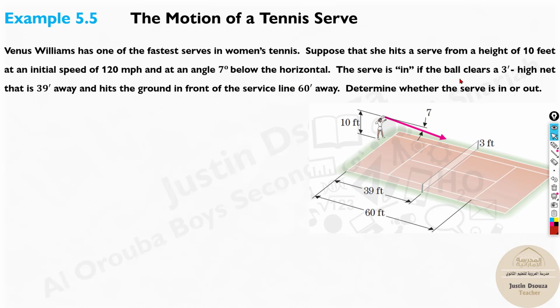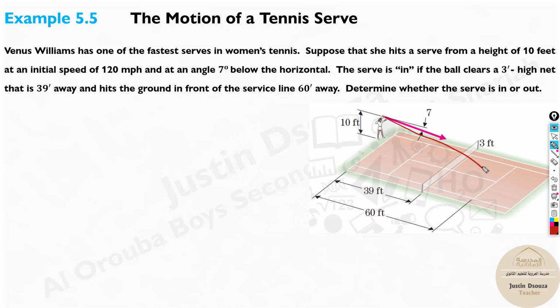The serve is in if the ball clears a 3 feet high net, that is 39 feet away, and it hits the ground in front of the service line 60 feet away. Determine whether the serve is in or out. So whenever you serve in tennis, this is the net, which is 39 feet away, right?